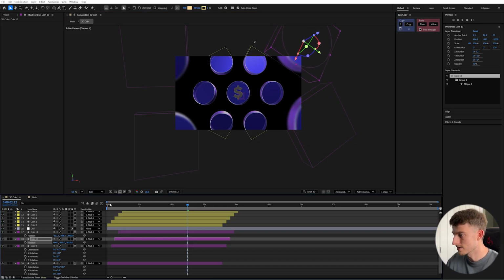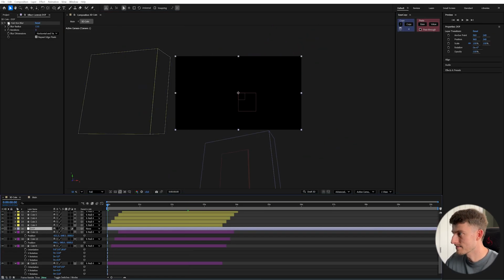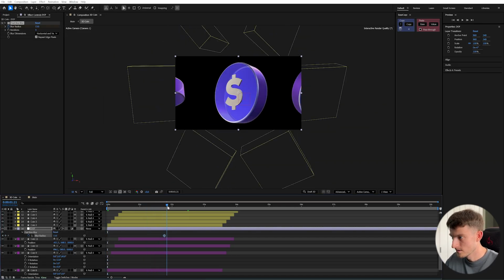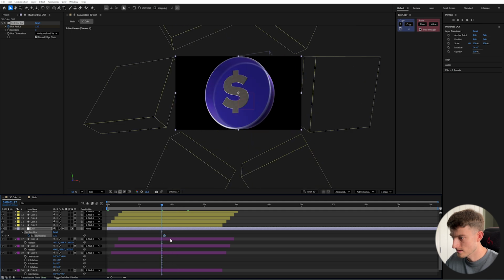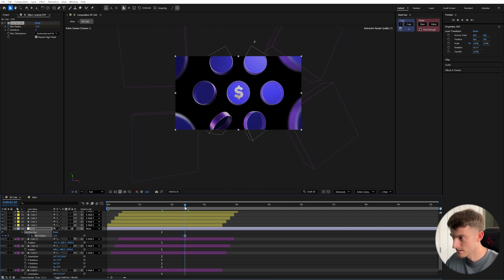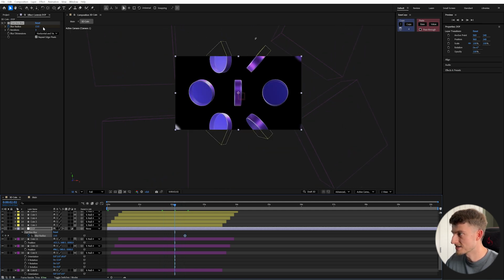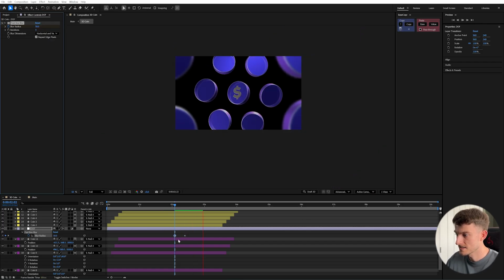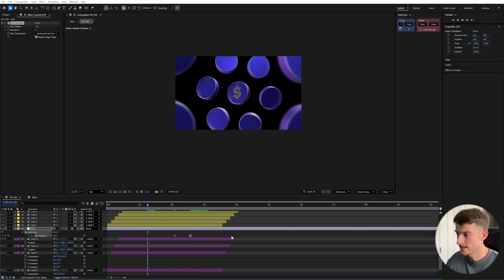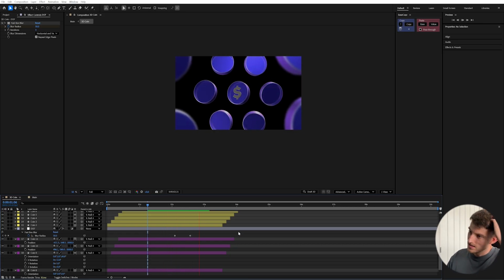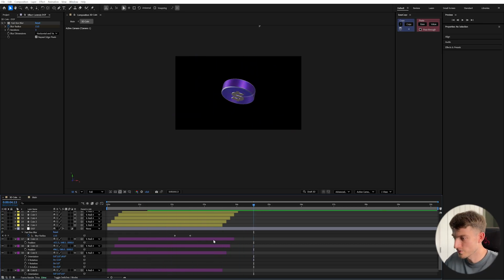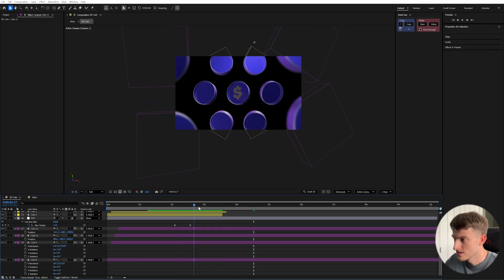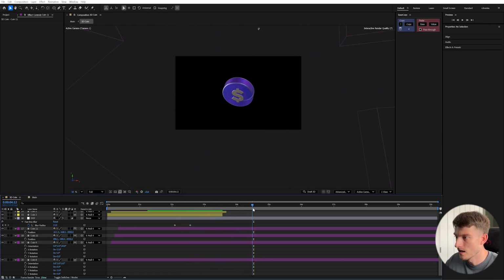And if you really wanted to, you could animate the value of this blur as well. So let's just press U, drag that over. So maybe before it comes into the end here, maybe that'll just be a bit stronger. Kind of like it's focusing in. And you can see then everything kind of becomes a bit more focused. And it just adds that little bit of interest to our shot. And I'll just need to extend these out as well, so that when we zoom back in, they're still there.